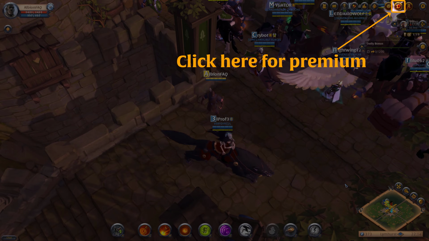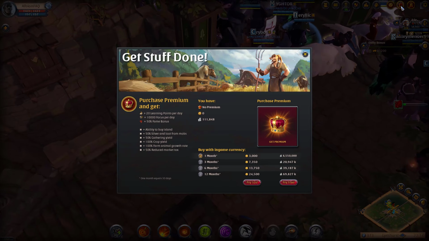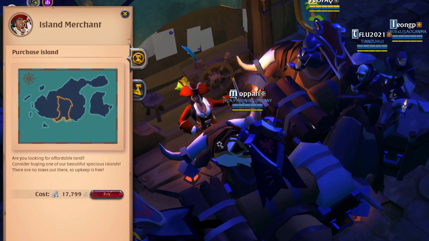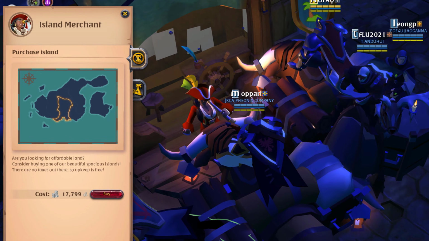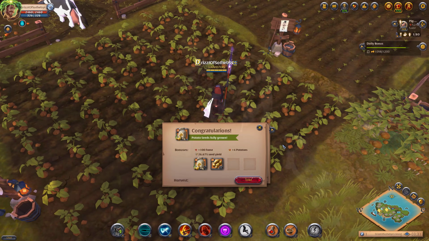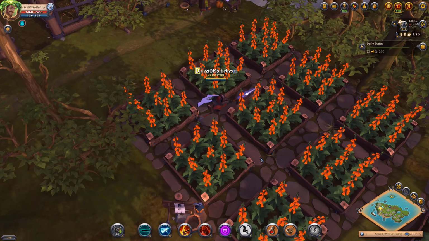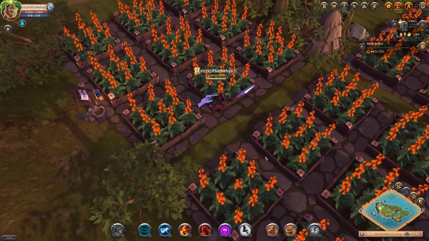If you buy premium status, your options for earning silver expand substantially. With premium, you can buy an island. If you upgrade the island, you can build farms, pastures, kennels, and herb gardens. This requires some initial investment.